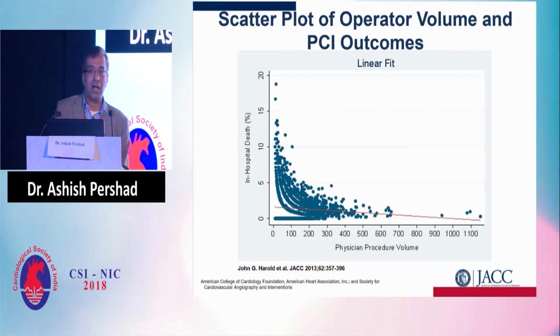And as it turns out, our societies are going the wrong way in minimum competency requirements. We were at 75 a few years ago, now we're at 50. There's talk of even becoming less than that in the next few years. So as you can see, the lesser number of cases you do, the less likely you are to have the outcomes that our patients deserve.